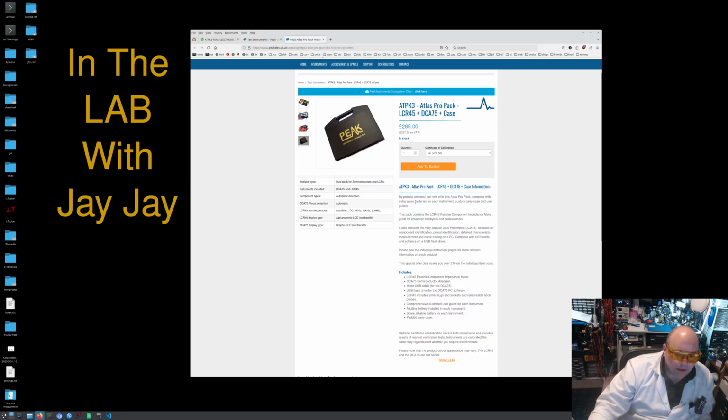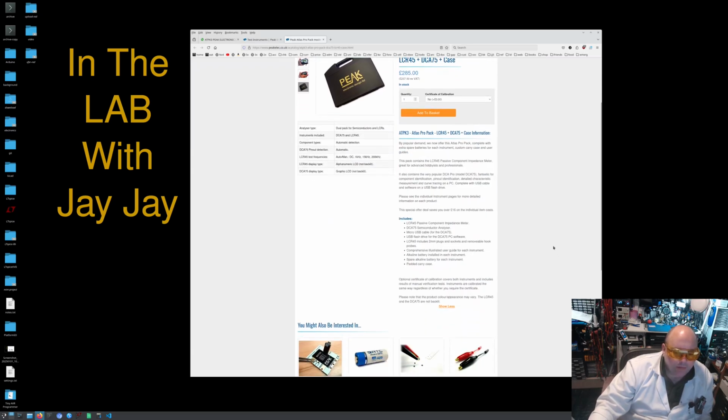Anyway, by popular demand, we now offer this Atlas Pro Pack, complete with extra spare batteries for each instrument, custom carry case, and user guides. This pack contains the LCR45 passive component impedance meter, great for advanced hobbyists and professionals. It also contains the very popular DCA Pro, model DCA75, fantastic for component identification, pinout identification, detailed characteristic measurement, and curve tracing on a PC, complete with USB cable and software on a USB flash drive. Please see the individual instrument pages for more detailed information on each product. This special offer deal saves you over £16 on the individual item costs. Includes LCR45 passive component impedance meter, DCA75 semiconductor analyzer, micro USB cable for the DCA75, USB flash drive for the DCA75 PC software.